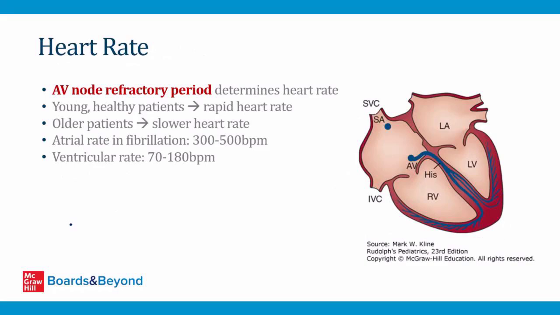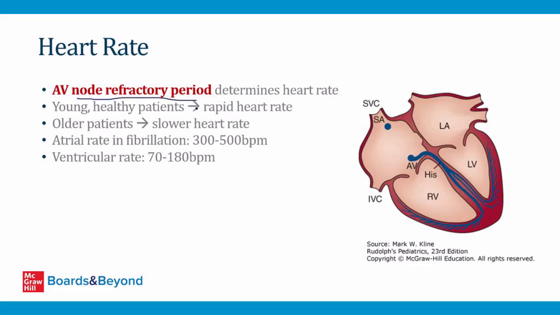Okay, let's talk a little bit more about this phenomenon I mentioned, where some patients with AFib have a slower average heart rate. The pulse is always irregular in AFib, but some patients on average have a slow pulse, less than 100. Other patients on average have a very fast pulse. It can be greater than 150 or even 180. And what determines how fast the QRS complexes are going to be generated and how fast the pulse is going to be in AFib is the AV node refractory period.